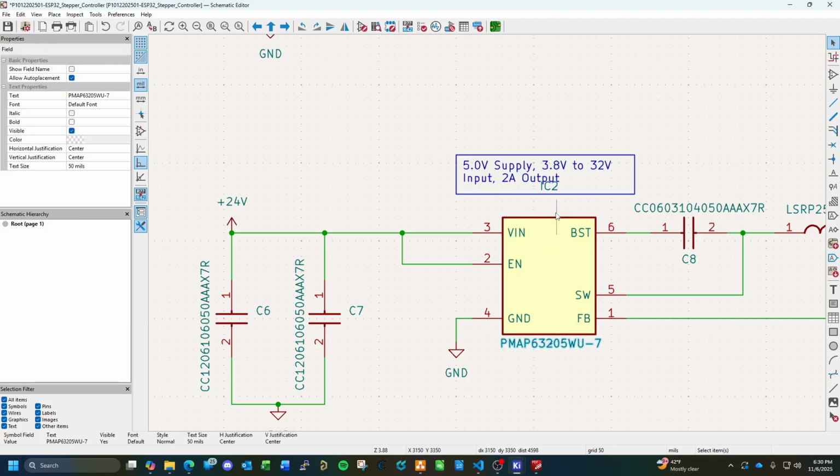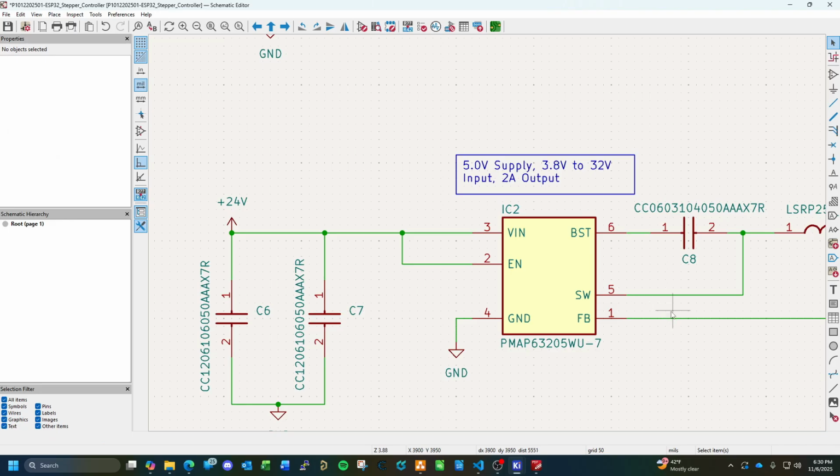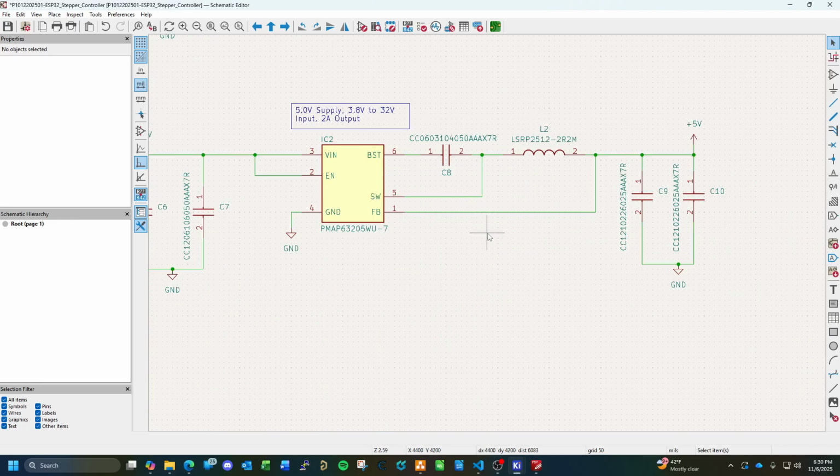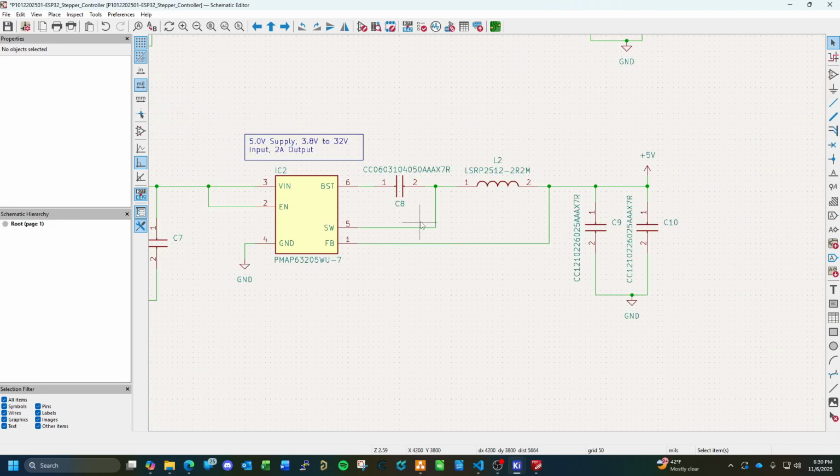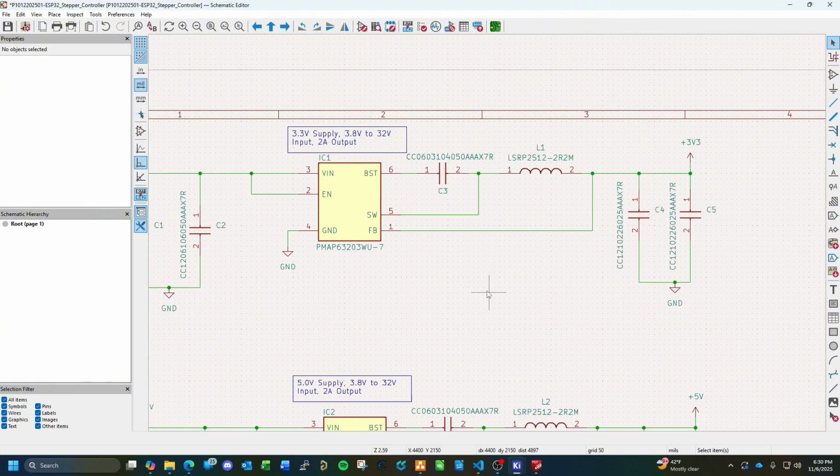Get that guy down here. Get you guy over here. It just cleans things up. All right, good. Double checked. Okay, beautiful. So that's our two major power supplies.